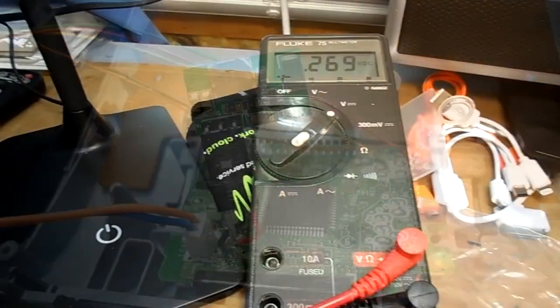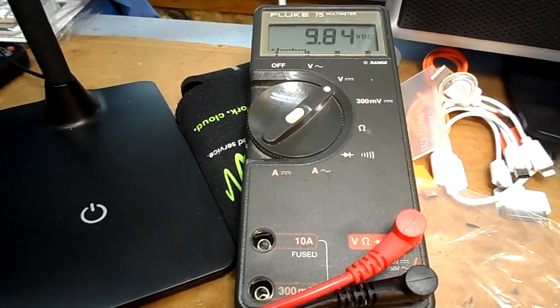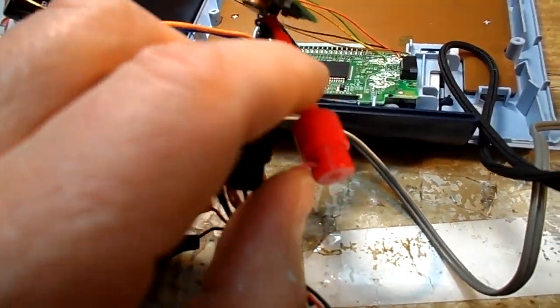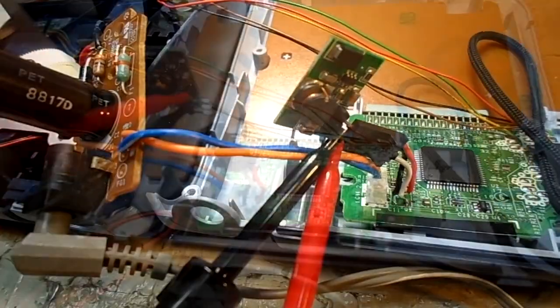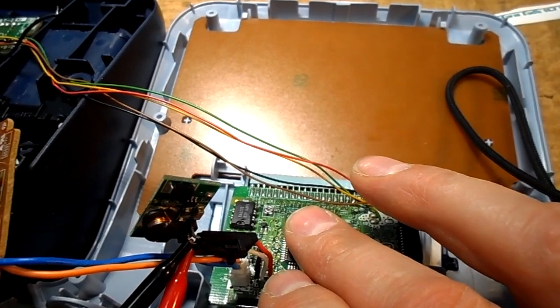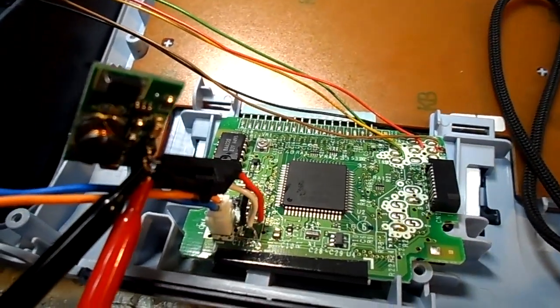I'll apply power here just to show you. There's our nine going in, okay. I'll switch it over to our output side and I'll give you a reading. On the output we'll turn it on and - 3.3, but this chip gets so hot you can't touch it. That's cooked.